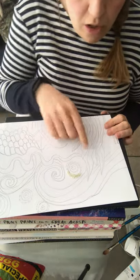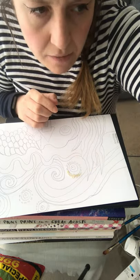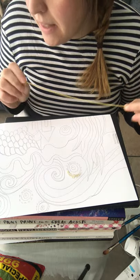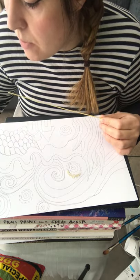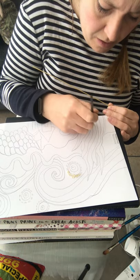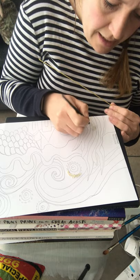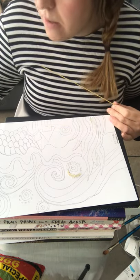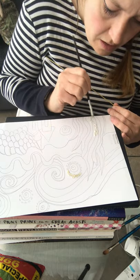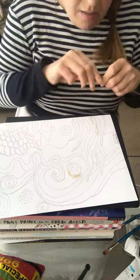I've got these lines I put on my mountains here. If you're using, like I said, if you're using PVA, things like spaghetti dry quite nicely, stick down quite nicely. With this gruel that I'm using, they might fall off a bit, but it still leaves quite a nice texture. So I might use a little bit. Like I say, just do one small bit at a time. And when it dries, you can paint over it as well. So with the gruel, it's fine to paint over.